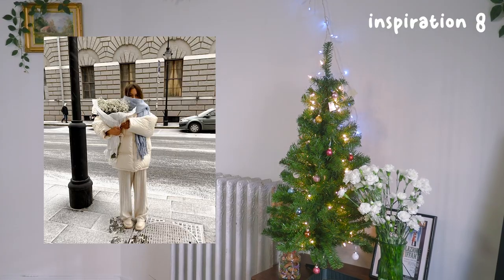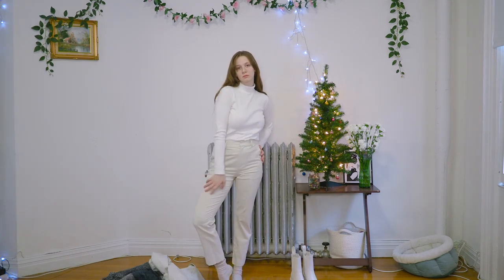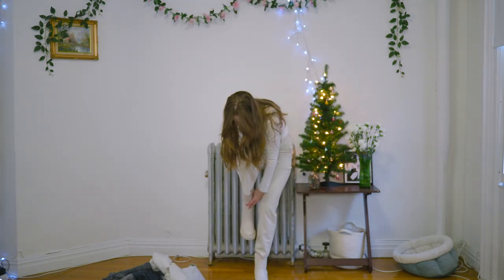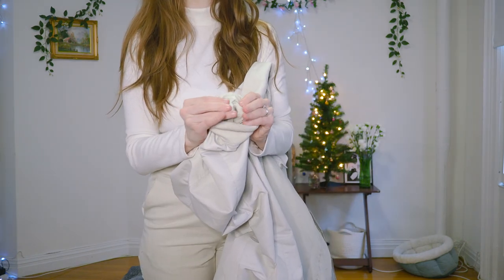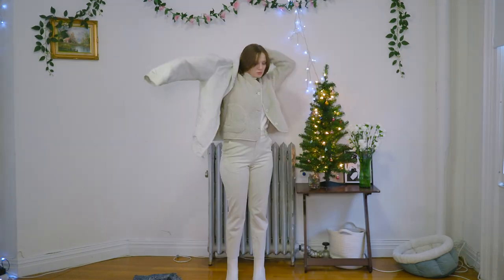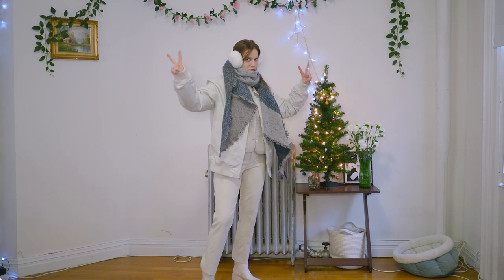I already covered puffer jackets, but I'm in love with some of these light-toned outfits — especially beige and light browns — so I want to style something according to that. As the base layer we have a turtleneck, pants, and socks. Because the only light coat I have in this color is very thin, I need to add more layers before putting it on, and this fuzzy cardigan does the job really well. As a final touch I'm accessorizing with the same scarf and earmuffs from earlier.